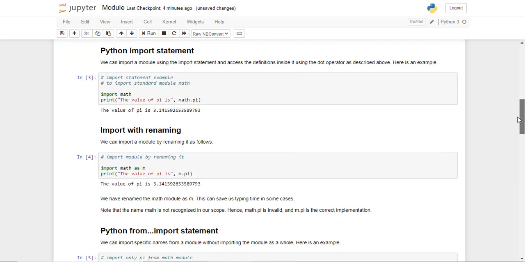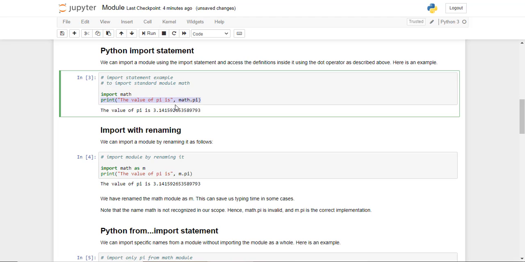How can we import modules in another way? Let's say there's a module called math. It exists in Python for various mathematical functions, and it's got a number of interesting attributes that we can use. The value of pi is stored in this module. So we can say import math and then print out the value of pi as math.pi. Here math.pi is telling Python that I want the value of pi, but I want it from the module called math.